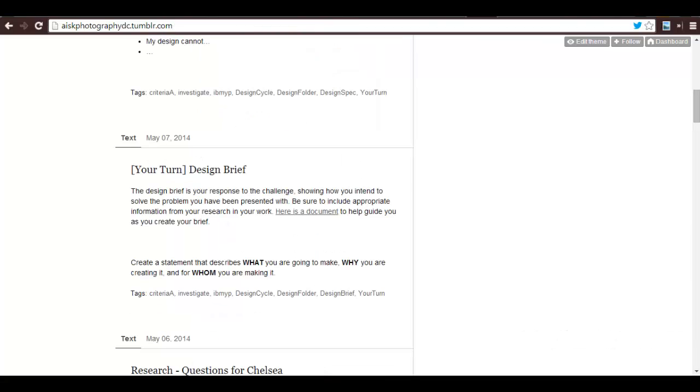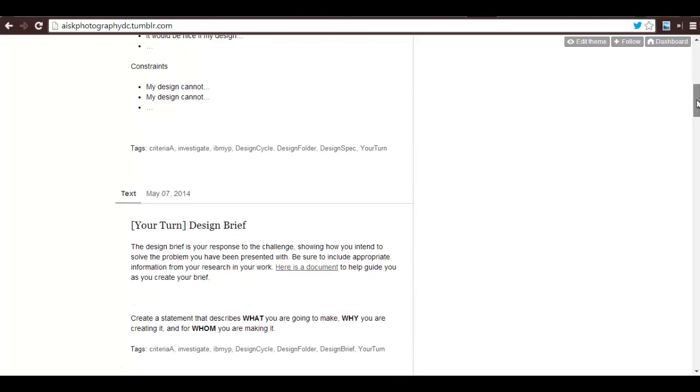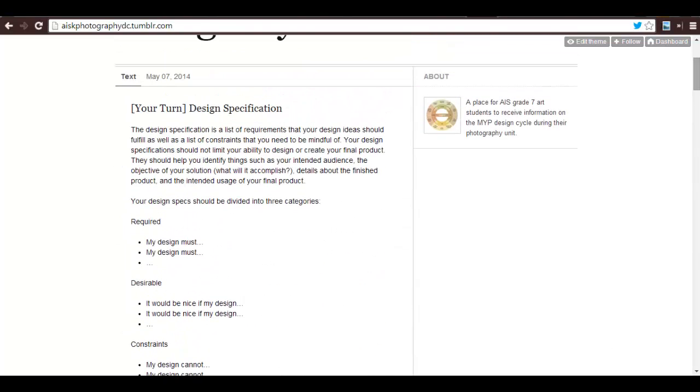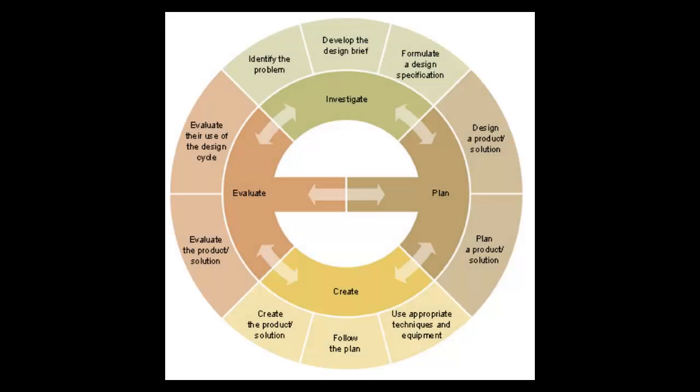This week, students will write their design brief and design specification. They will also figure out how they are going to deem their social campaign successful. They will then design a few different ideas for how they would like to solve their problem. Based on their design spec, they will justify the choice of one of their designs. Students will then plan the steps they will take to finish their final product.